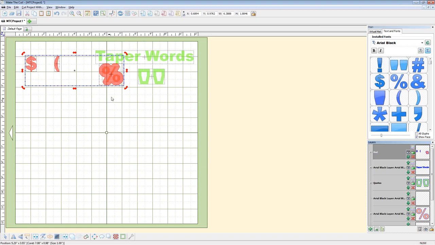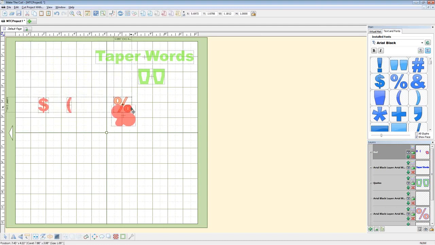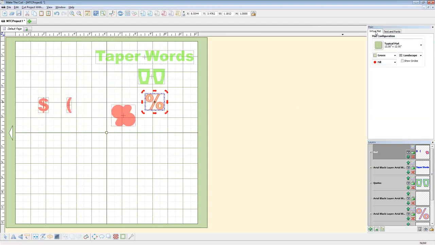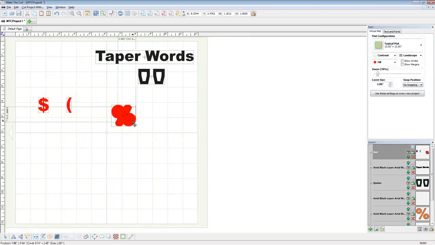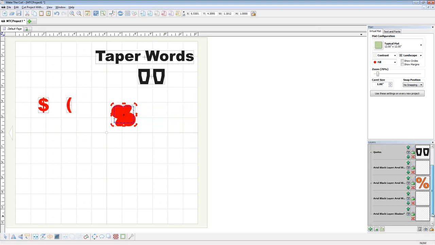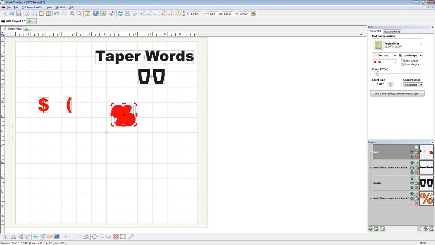Sometimes they do it by... so one of the important things is, let's go to contrast, and you should be able to see this a little bit better. Right now, you can see that the percent sign, which should be over top of this shadow so that we can see it, is actually a layer that's underneath. So let me do a cleanup. So this orange layer is underneath the shadow layer.